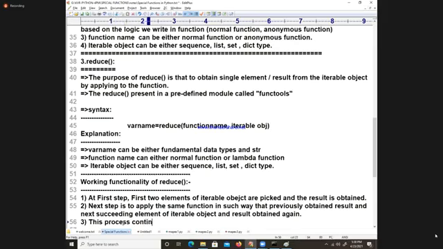This process continues till no more elements are left in the iterable object.